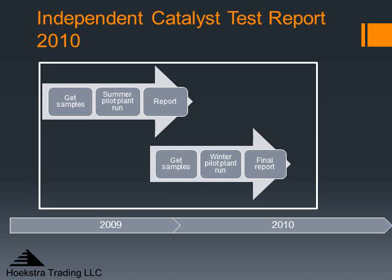And that was a little piece of market research in the sense that we found some people willing to pay to have a catalyst tested in a program like this. And then a few more people submitted samples, and that showed there was some more market, and those samples were tested in our winter pilot plant run. So the process by which this all happened wasn't quite as neat and clean as might have been suggested by my recap a minute ago. And in fact, the catalyst sample set that we tested came about partly from an exercise in market research, that is, finding out who was willing to pay money to have a catalyst tested.